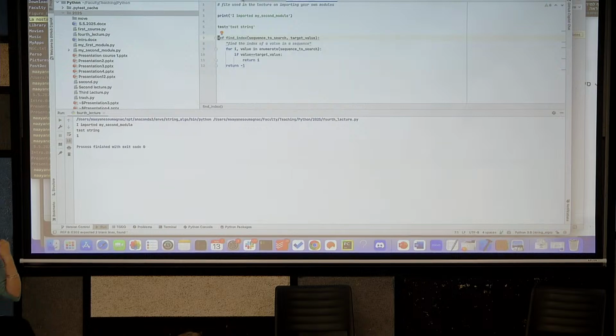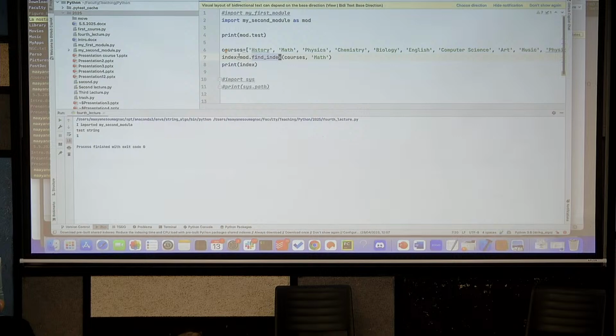So the way to access this is by writing mod, which tells it to go to the file called my second module, and then to look for a function called find index and use this specific function. You can try to define a function called find index in a different module, and see that if you don't call the correct module here, it will not work. Good. So we saw how to import a variable, how to import a specific function from a module, and how to make the name of the module shorter.